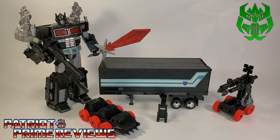I can't thank Firetox enough for sending me this set for Nemesis Prime. I think these really add so much more playability to this figure. I love the Nemesis Roller. I love the drone attachments. I think those are so cool. The chainsaw weapon is just amazing. It just adds a sense of viciousness to Nemesis Prime. The weapons rack or the weapon platform, I wish it would attach better, but as I said, he's working on a second version that, who knows, maybe by the time this video airs, it will be available. But still, I love its versatility. You can put it on the trailer. You can attach it to Nemesis Prime himself to really change up his looks.